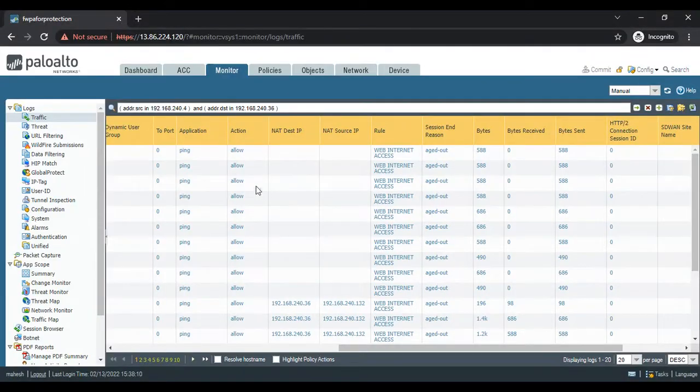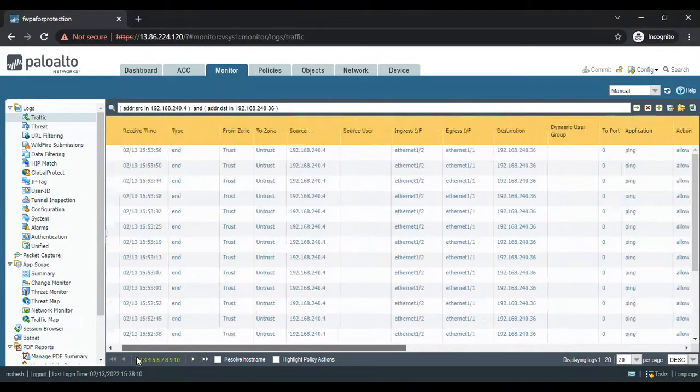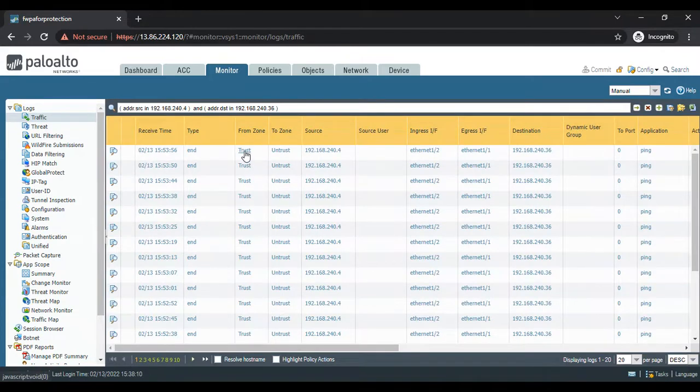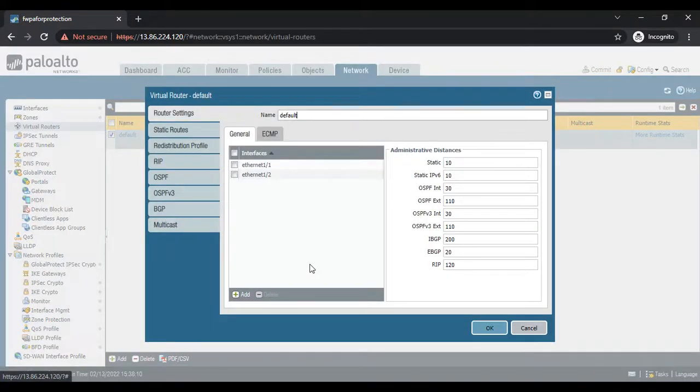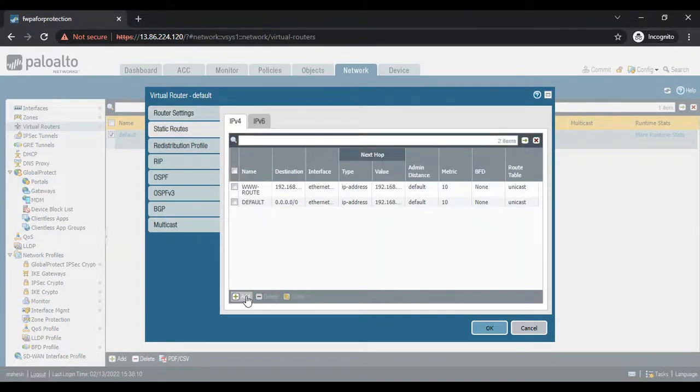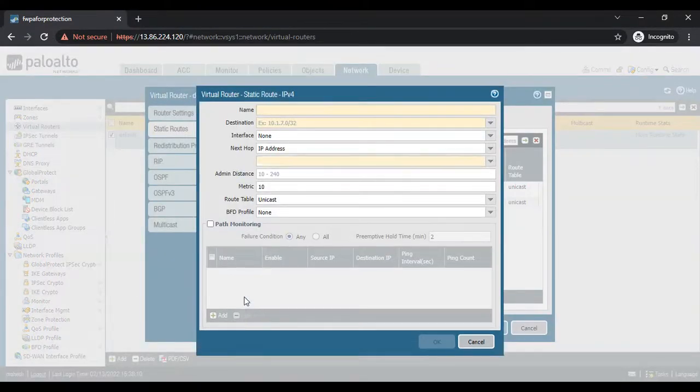So once we corrected that, our expected scenario in the log is, currently the zone is untrust. This should be changed to trust. So let me go to network and virtual router. Let me open the virtual router. Okay, so now I'm in the virtual router. So let me go to static routes, and we are going to put a specific route for the database subnet. So let's say DB route.